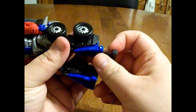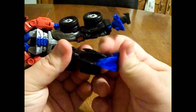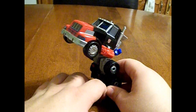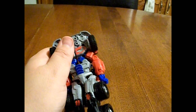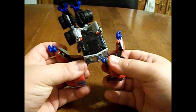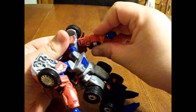I take these here, flip down the black parts, flip them out. And you get the feet. So, next thing. Take the arms. No, you don't want to take the arms. My apologies, it's been a while since I used this guy. Put the cab part, split it apart, and it'll automatically unpeg the arms by themselves. Bring the arms down, flip that around.